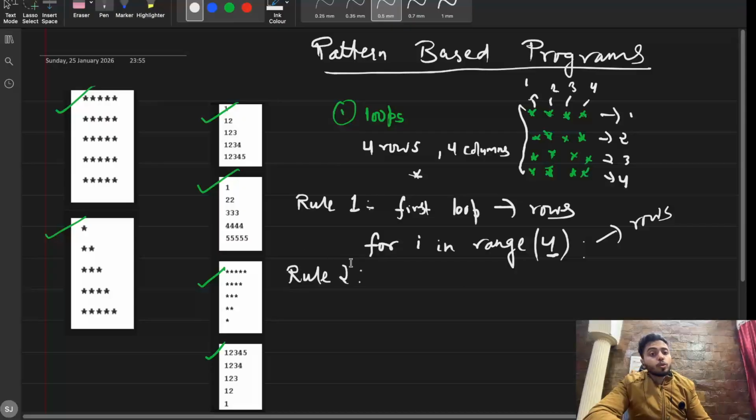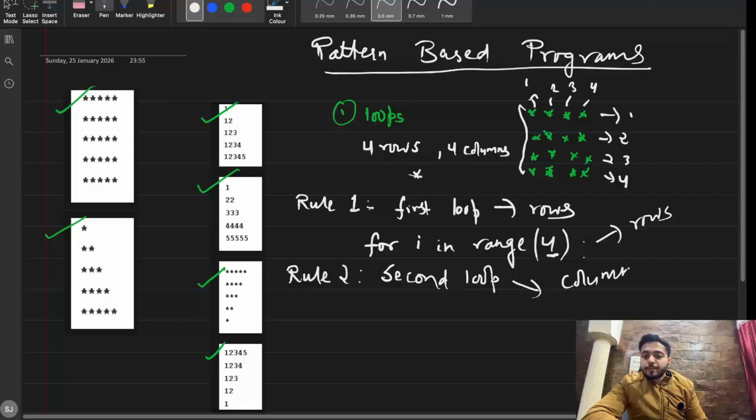Rule 2, very important. This will help you to print any pattern. You will see yourself, I will print all these patterns using these rules. The first loop will be for your rows. The second loop will be for your columns.